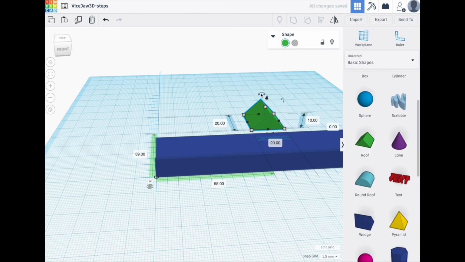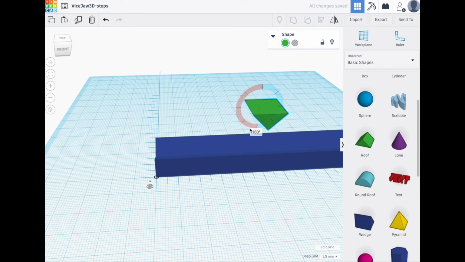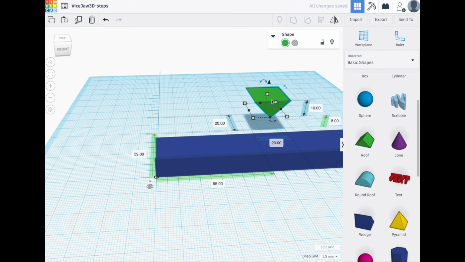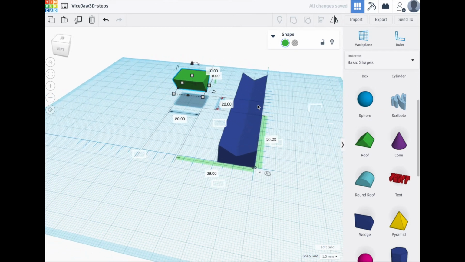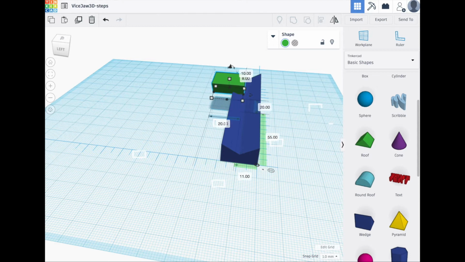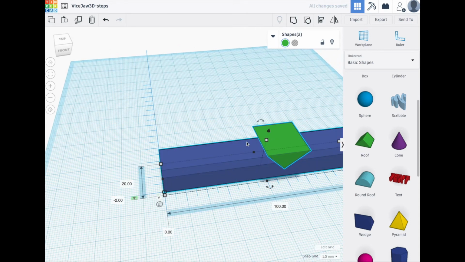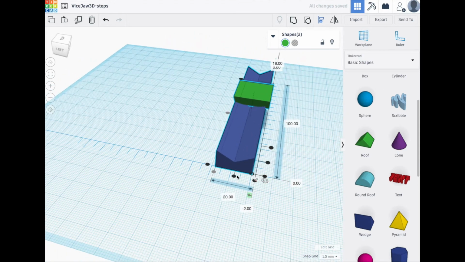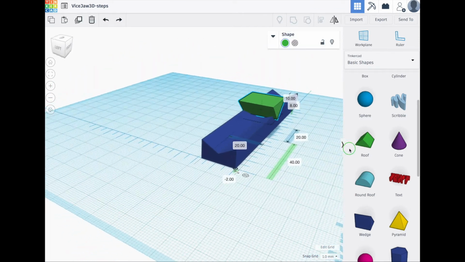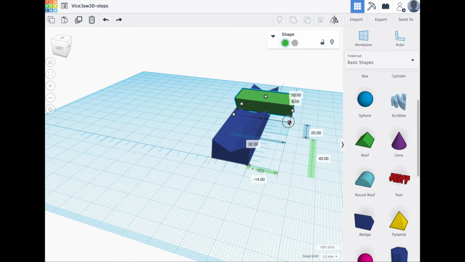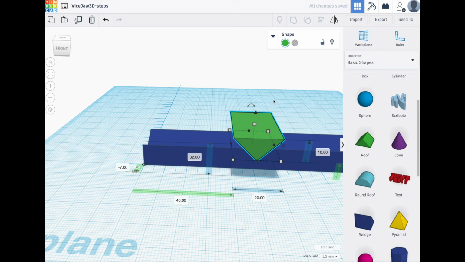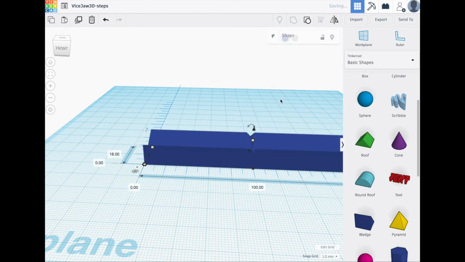The center cutout is made out of a roof basic shape, rotated 180 degrees. And it should be in the middle of this other shape. So let's first move it somewhere in the vicinity using the arrow keys, and then select both shapes. And now with the alignment toolbar from the top, we can center it using the black dot. This isn't quite right. Let's undo. All right. Let's just make this top shape big enough so it covers the entire blue base shape. And make it a hole. Now if we group it together with the rest, it should make a nice cutout. There we go.